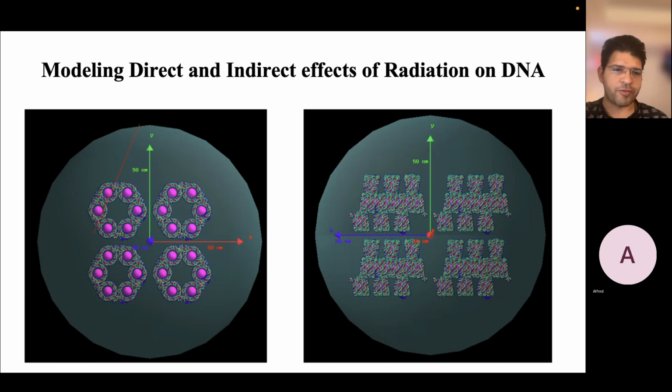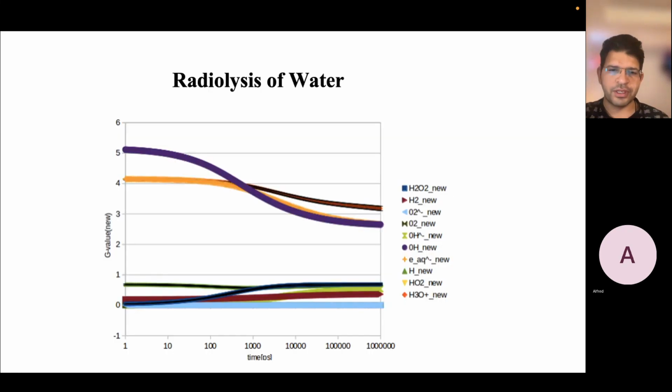Then you can also perform simulations calculating single strand or double strand breaks on DNA structures. This is a picture that I took from one of the studies that I was performing during my PhD. These are DNA strands or plasmids, and basically chromosomes, and I was calculating the double strand breaks. So you can see how detailed and how complex the geometries are that you can simulate using Topaz.